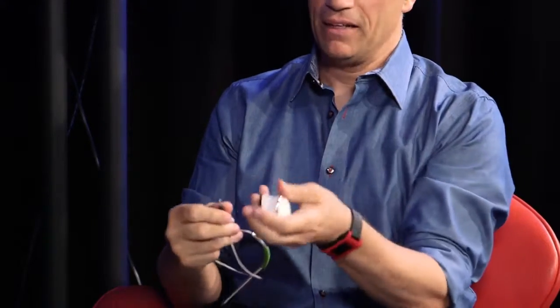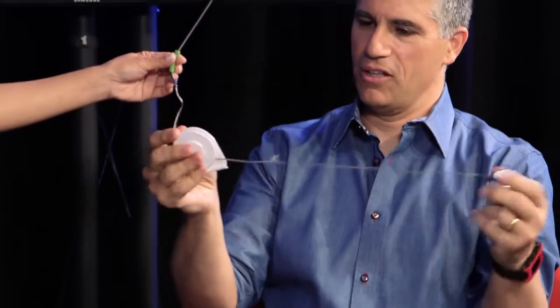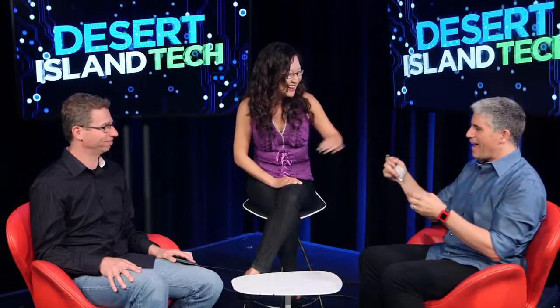There's also a larger version, and this is what it looks like. It has a base unit that has a magnet on it, and you just slap it on the side of the oven, or you can put it on the stove. Here is the temperature probe — it's got this long, metal, wiry thing — and this is the part that goes into the boar. You stick that in the boar, then you walk away, because up to 150 feet away, you just pull out your smartphone and it tells you the temperature. And even better, you can set alarms so that when the boar reaches the temperature you want, your phone lets you know.